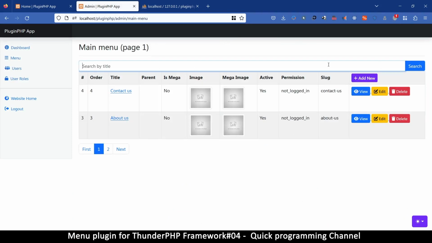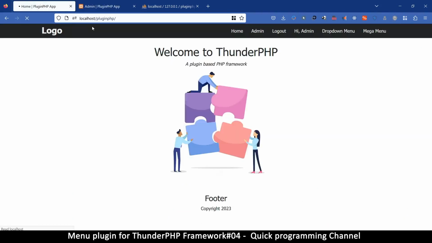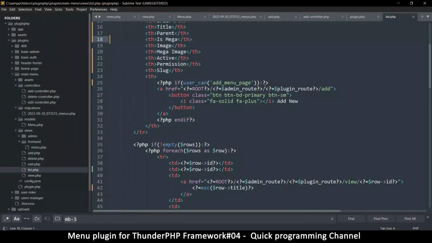Okay, so we have two menu items here, which is great. Now, if I come back here, I don't see those items there at all. So it's time we actually fixed that. So what I will do is go to my, so we are still in the main menu thingy here.